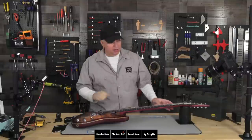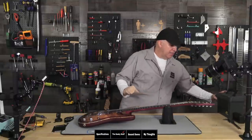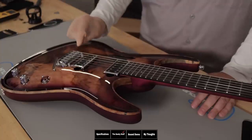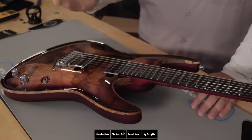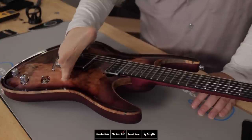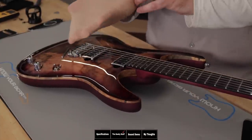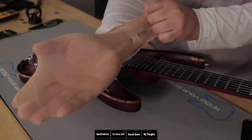Now, here's one of my negative critiques. So let me give you my first negative critique. He's using a Godot bridge. One thing that I don't like about certain bridges, they use taller adjustment screws, and these stick out. In this case, it is very aggressively sticking out, as you can see here. I'm going to tear that, so you can see that's no good.